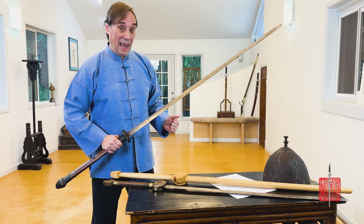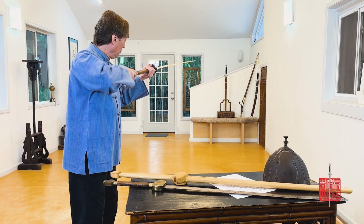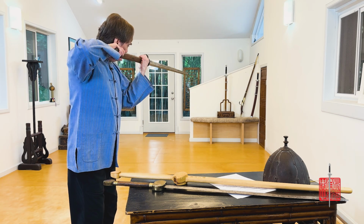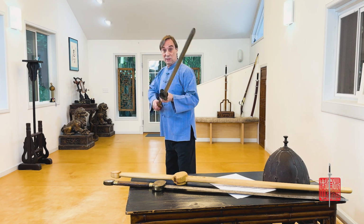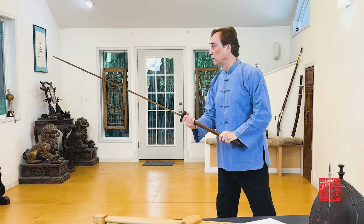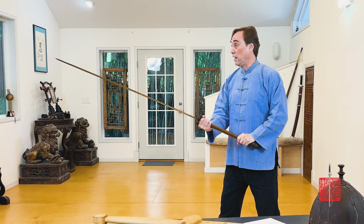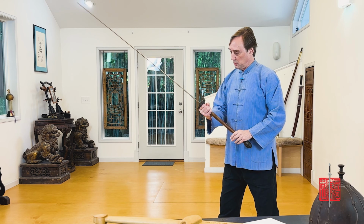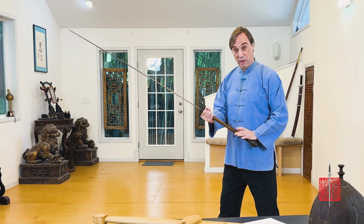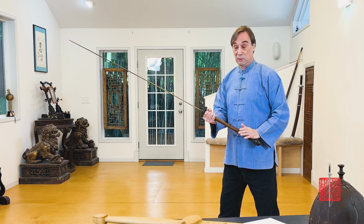When we're looking at any period sword, it's really useful to sight down the blade and see, was this one that was used, and what kind of action has it seen? So if I sight down the blade like this, look at those edges, I can see quite clearly that this sword saw action. It was used in combat. It has an inscription that makes me think it's from the Taiping Rebellion, perhaps carried by the rebels.